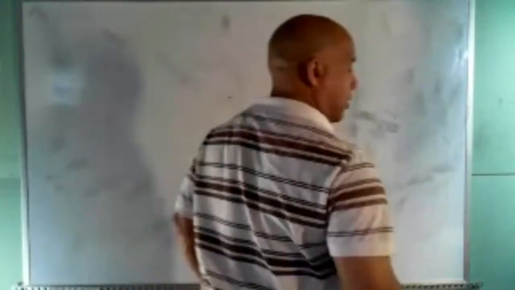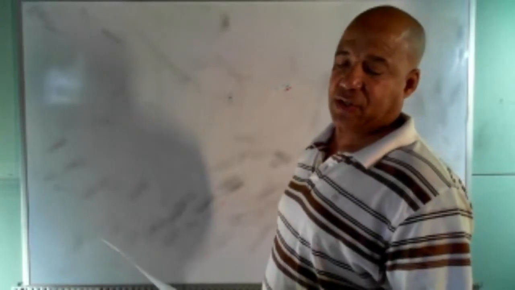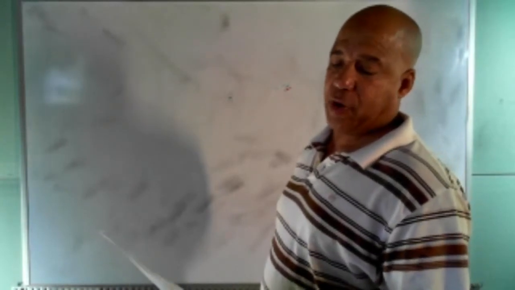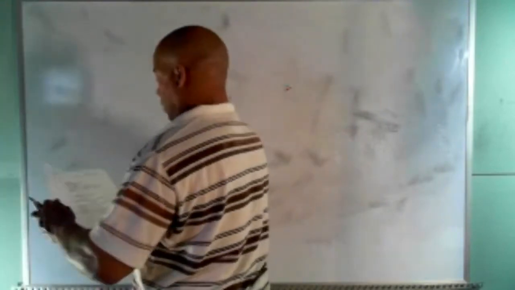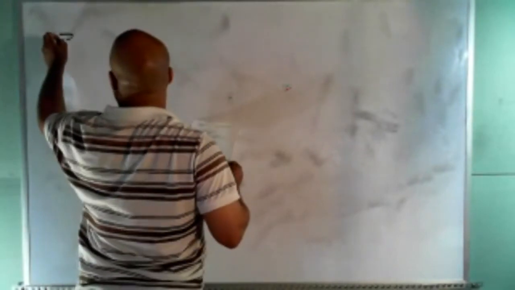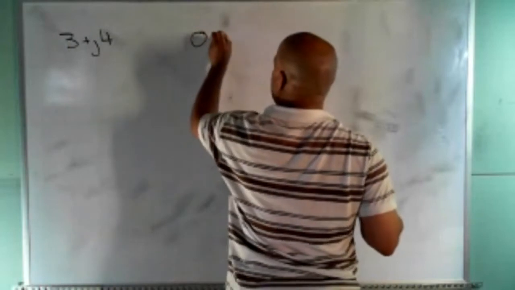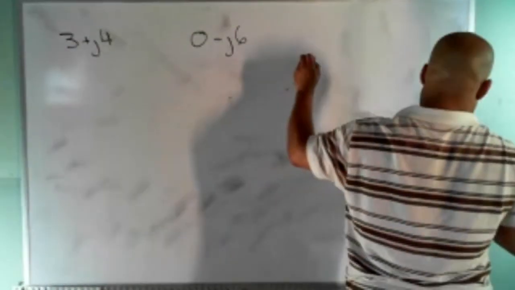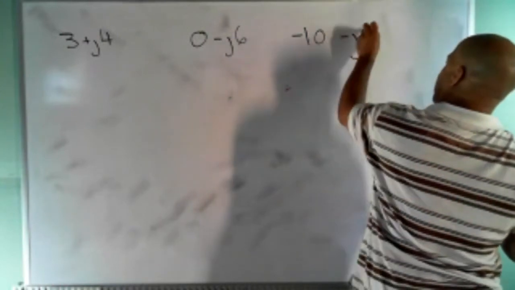All right, so on the set of practice problems, it says determine the quadrant for each point and sketch the complex number as a point and a radius vector. This is pretty simple, really a little too simple. Let me put it up here and we'll go ahead and do it real quick. So they got 3 plus j4. They got 0 minus j6. They got minus 10, minus j20.